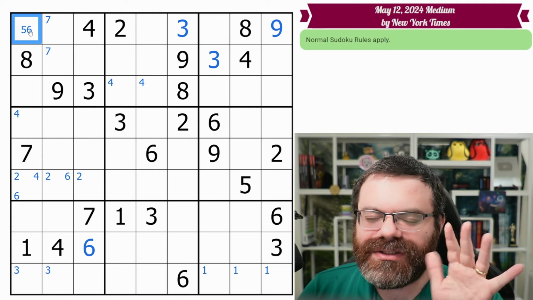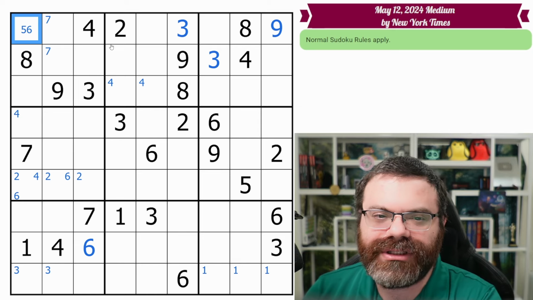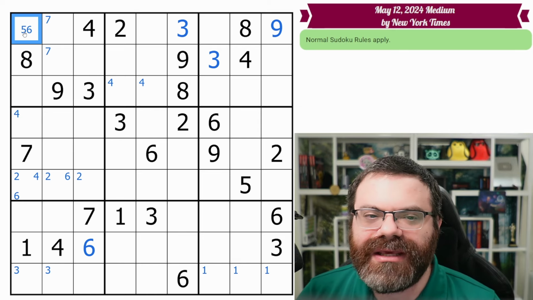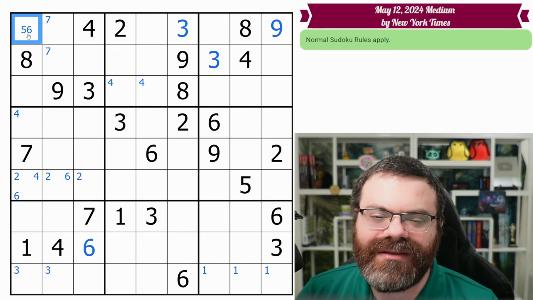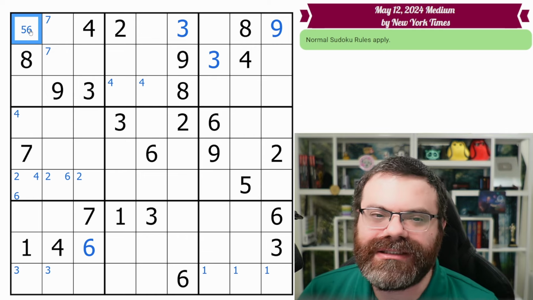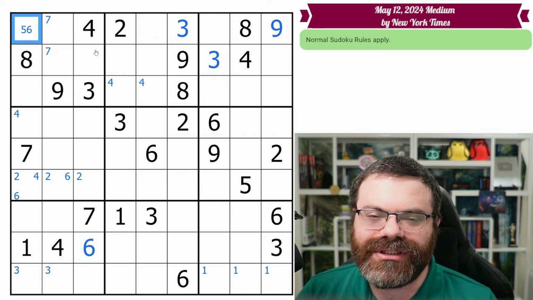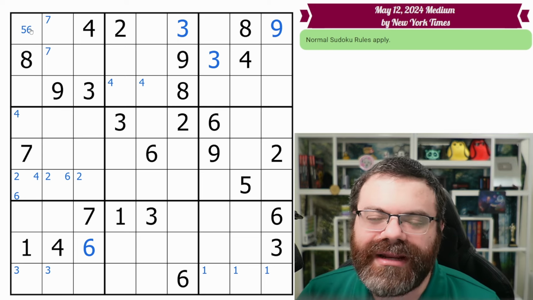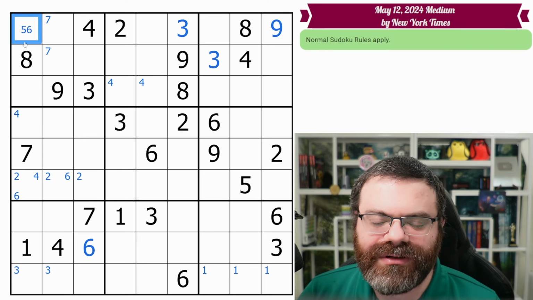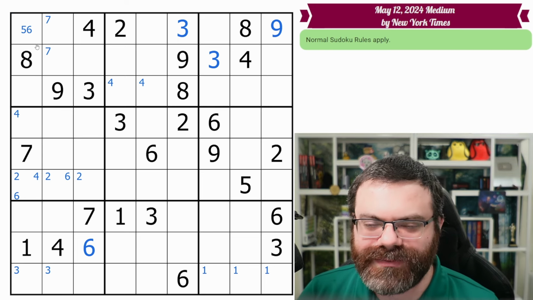And so in the solution to the puzzle, if we were to look at the solution, this cell would end up being either a 5 or a 6. You can kind of think of it as a 50% chance, but really, it's 100% chance to be one of them and 0% chance to be the other, because there is only one solution technically, but we don't know right now. So we don't know if this is going to end up 5 or 6, but it'll be one of them, and it won't be anything else.